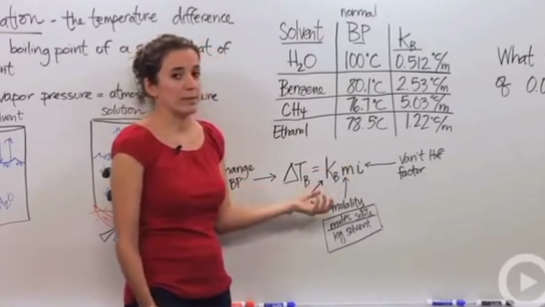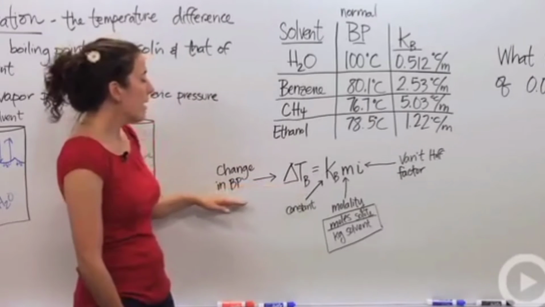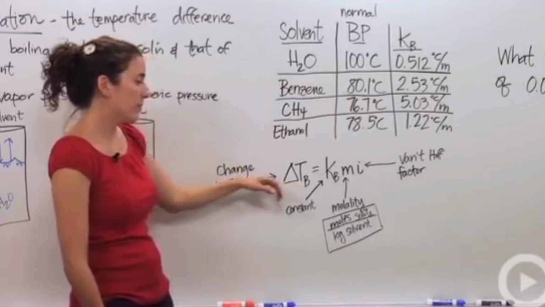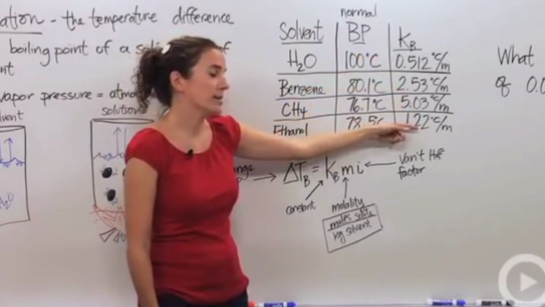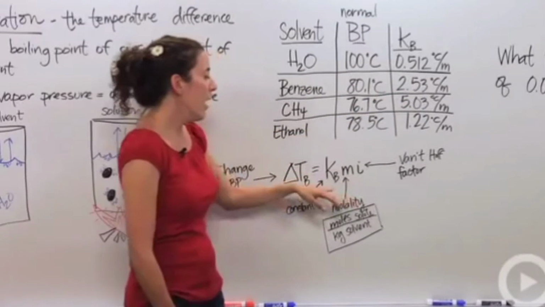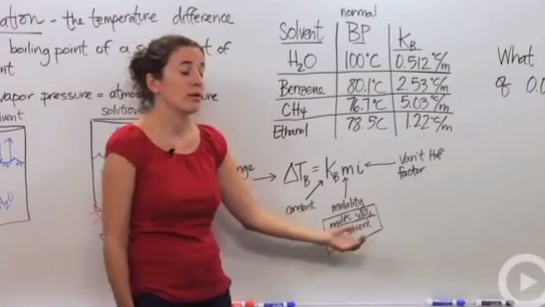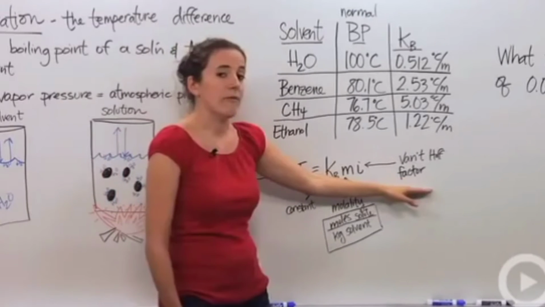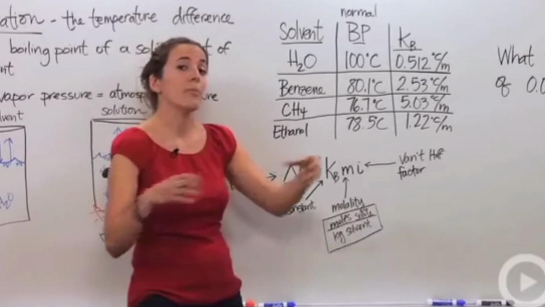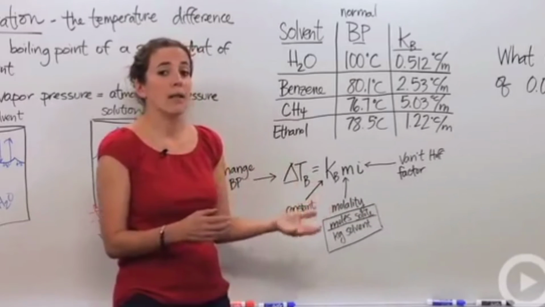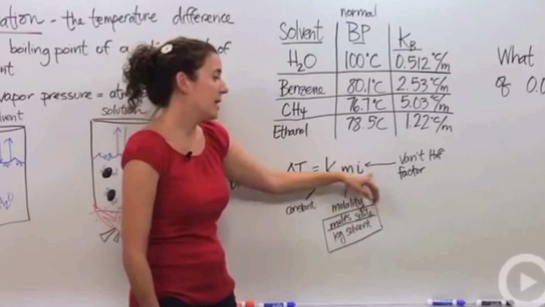In a nutshell, we have the boiling point elevation formula, where delta T is the change in temperature of the boiling point. Delta T is the constant that you see for every molal, the number of degrees Celsius it increases, times the molality, which is the moles of solute divided by the kilograms of solvent, multiplied by the Van't Hoff factor, or how much it actually dissociates. Remember, electrolytes dissolve and separate themselves in water. So if you have 1 molal of, let's say, NaCl, you actually have 2 molal of particles. That is what we call the Van't Hoff factor.